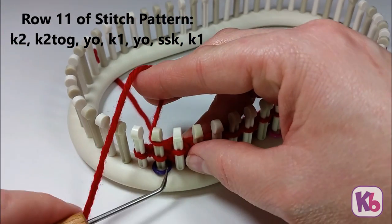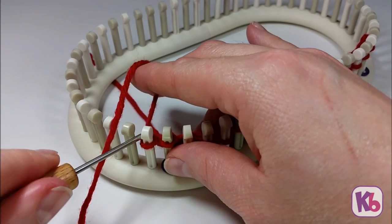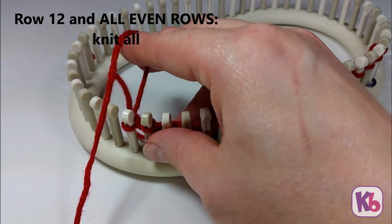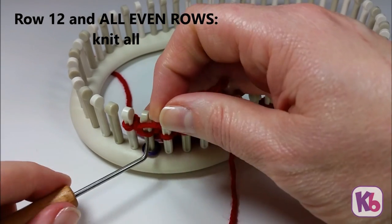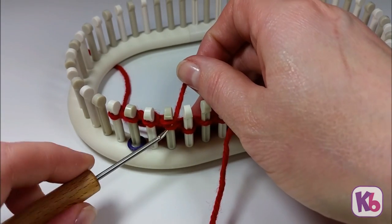Directly into the final knit one, and then our extra stitch here. Now the next row is row 12, and of course it's all knits. So go ahead and do those. You may pause the video and meet me right back here, and we will go over row 13.